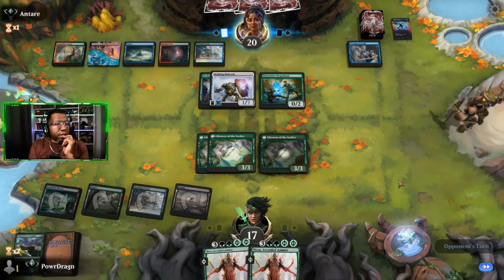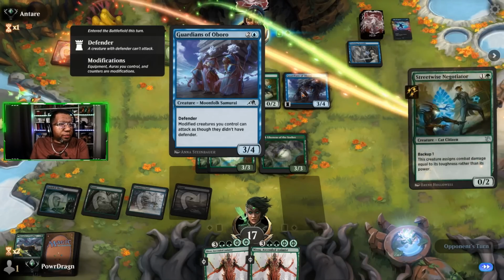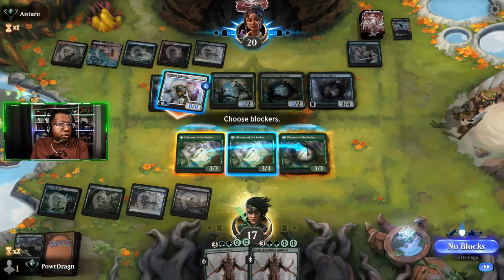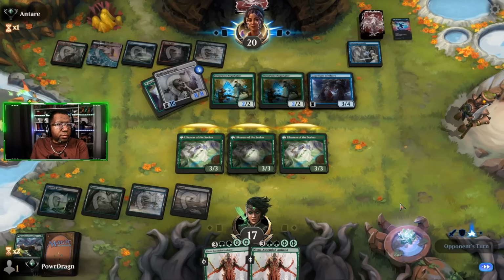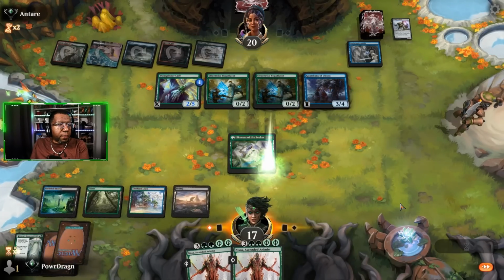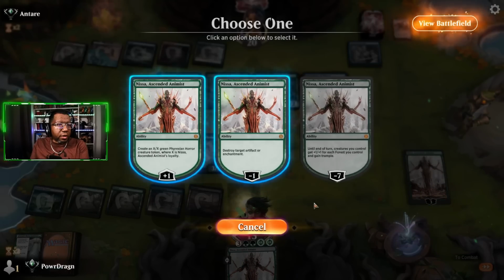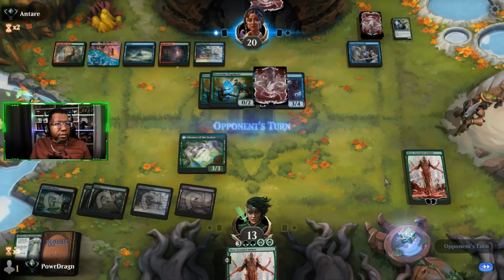All right, let's see what else they got going on here. I don't even remember what this card does either. This is cool. Modified creatures you control attack as though they didn't have Defender. Okay, legit. I think all three just go blocking. I mean, it makes the most sense. Oh, there we go. Whew, I was getting concerned. All right. Destroy that. No attacks.